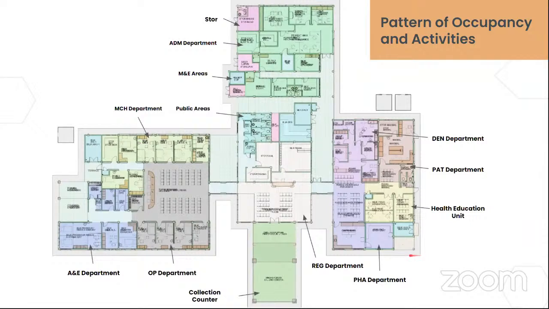As you can see, the registration department is located at the center of the building and it is connected to other wings of the building. This ensures ease of accessibility for building users from the main entrance and the other wings. Moreover, the administrative department is designed at the back wing of the building, which is far away from the treatment area. This provides a better working atmosphere for the workers.